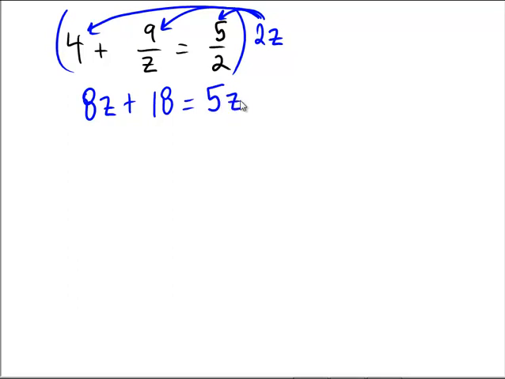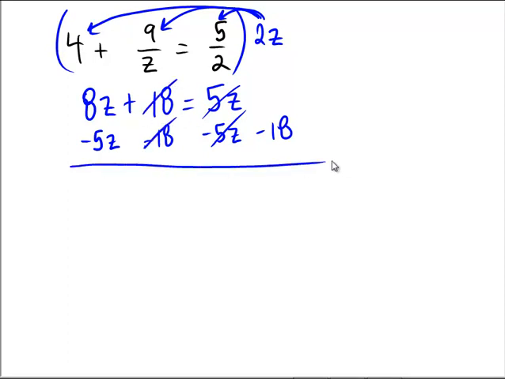As a general habit, I always move my variables to the left, or I should say not always, but most of the time. So I'm going to subtract 5z from both sides and simultaneously subtract 18. So it's going to move my variables to the left, and it's going to cancel these out. 8z minus 5z is 3z, and negative 18. And so when you divide by 3 here, it looks like we're getting a final answer of z equals negative 6.